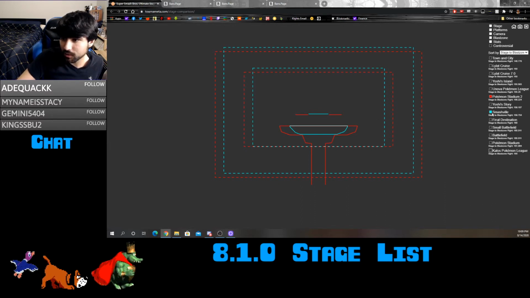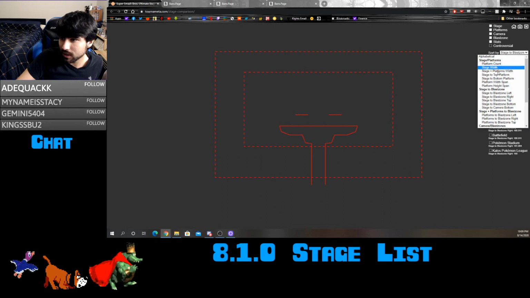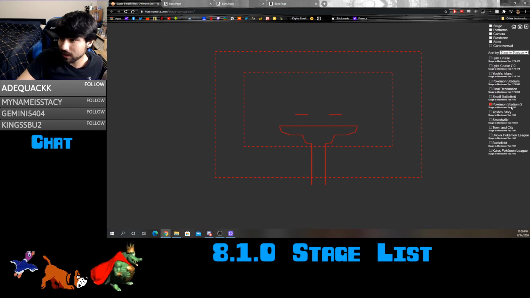Not to mention, if we look at vertical heights on this, I do believe it ties with a lot of different stages. Stadium ties with Yoshi's Story, Small Battlefield, FD, and then Lilac as well. So it is in the bottom part of the upper ceilings as well. Nothing too drastic there.